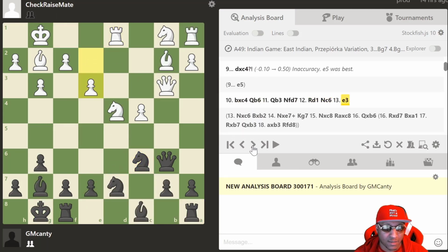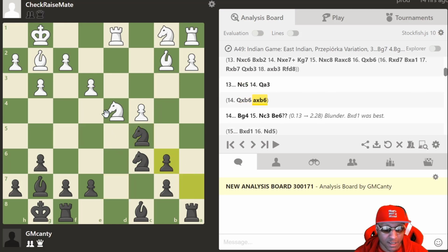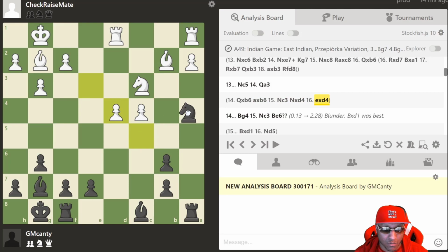And after Knight to C6, he played E3. So this is a line as well. And if they go E3, you go Knight to C5, which is kind of almost the same thing, trying to provoke him to take it. And if he does take it, takes. This is actually the line I beat the GM in. He can't take here. He played Knight to C3. Takes, Knight A4. Takes. I'm hitting the C4 pawn.